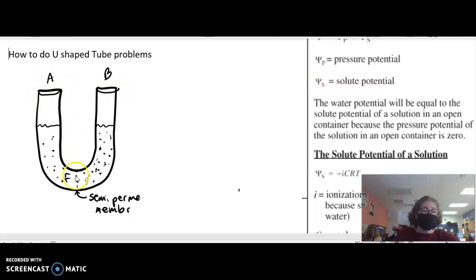Down here there's a semi-permeable membrane, usually a man-made membrane, which can let some things through and some things it can't let through. It's kind of like the dialysis tubing that we talked about. Being man-made, it just has to do with how big the pores are in it, right? This is very different from real-life cell membranes that are in our bodies and in living things.